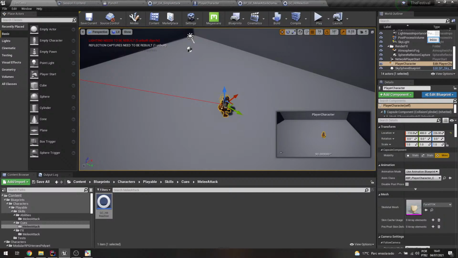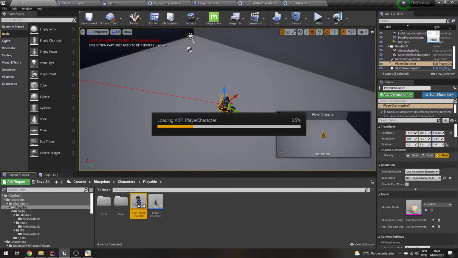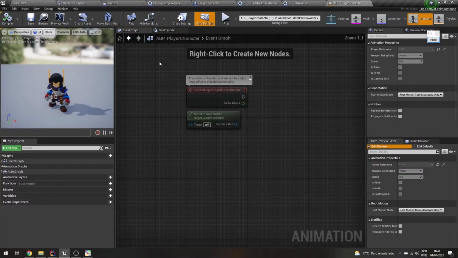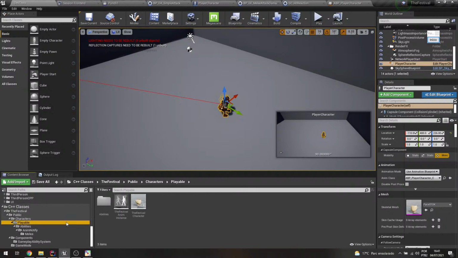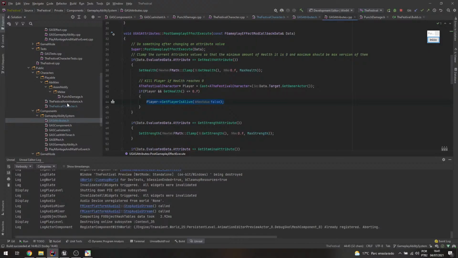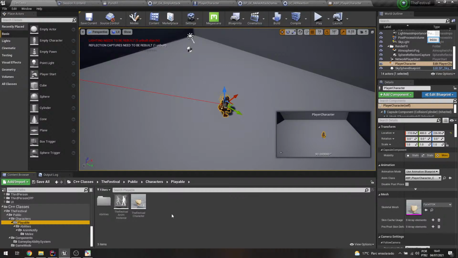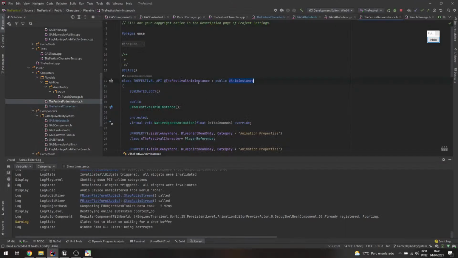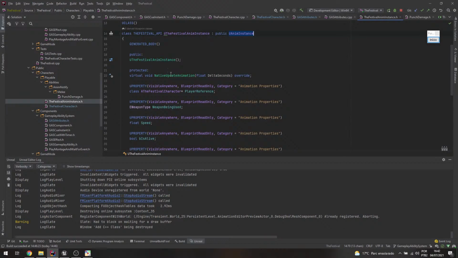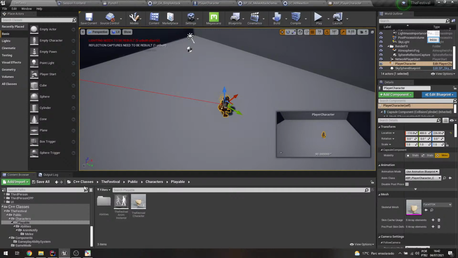Basically, if I open up my animation blueprint, which is also in C++, let me open up my playable character in blueprint. You can see that in the event graph there's nothing in it, because all of that is handled through C++. It's a C++ class, an anim instance class. So instead of creating an animation blueprint, I created this anim instance class and named it whatever I wanted. Inside my anim instance I have this constructor and this native update animation, which runs whenever you open your anim blueprint. Let me open up the anim blueprint.